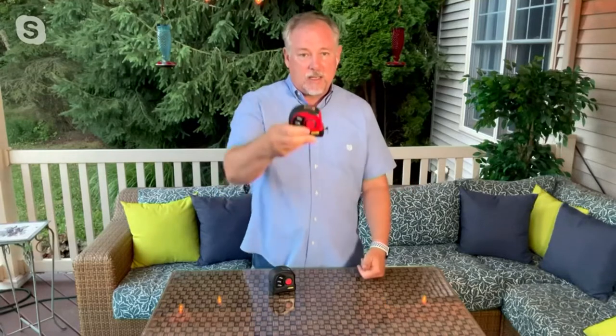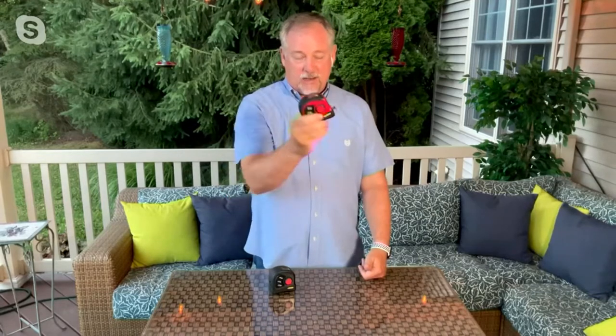It does the math for you. For those of us that are not mathematically inclined, this is awesome — you don't have to figure out what the center point is or where to put the picture. You moved into that apartment, Steve — are you measuring for curtains and blinds? If you measure them and get them wrong, you own them because you made the measurement. There's also a built-in memory button. Hit the memory button and you can take that measurement with you to the blinds or hardware store and not have to wonder if you got it right — you know you got it right because it's right here.